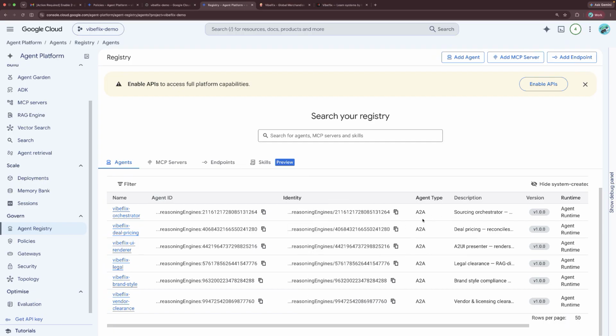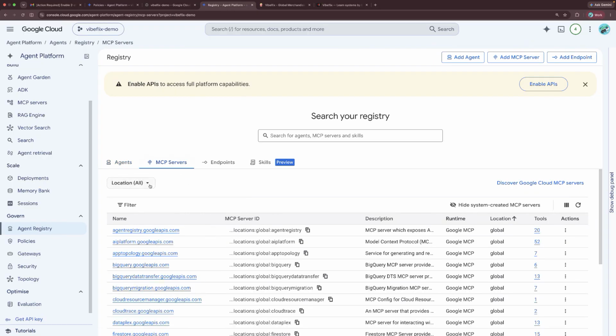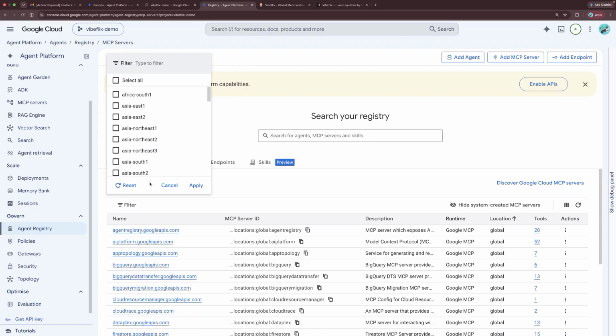All of them are A2A compliant. And as you can see, there's the agent ID so people can find them, and their endpoints for how to contact them inside the agent engine. And then I also have registered all my MCP servers. This is going to list every server out there. If you don't want that, you can filter it by my endpoints, let me see if I can.